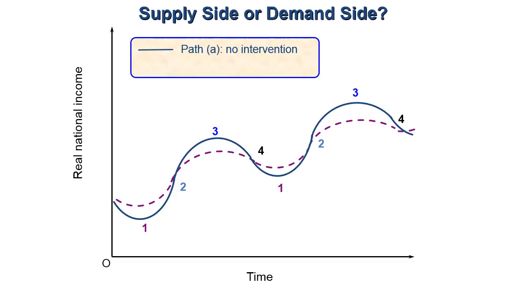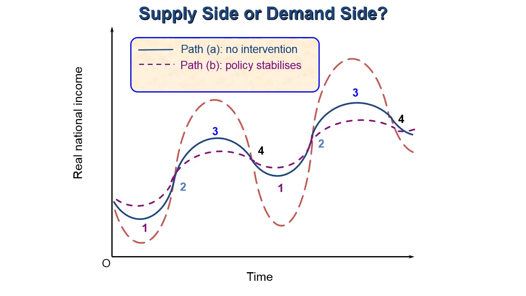Because if we cannot see the end of the recession, then we're going to carry on using policy right up until when the economy turns around. That may be too late. Maybe we should have stopped intervening before we got the economy to turn around, but we wouldn't know when we were there. So what we might end up doing is destabilizing rather than stabilizing the economy, because we're expanding government expenditure, expanding the money supply after we should have stopped, which is about 6 months before the turning point in the economy. The only trouble is we don't know when that turning point is coming, so it can make policy destabilizing. Monetary policy, fiscal policy can be destabilizing.